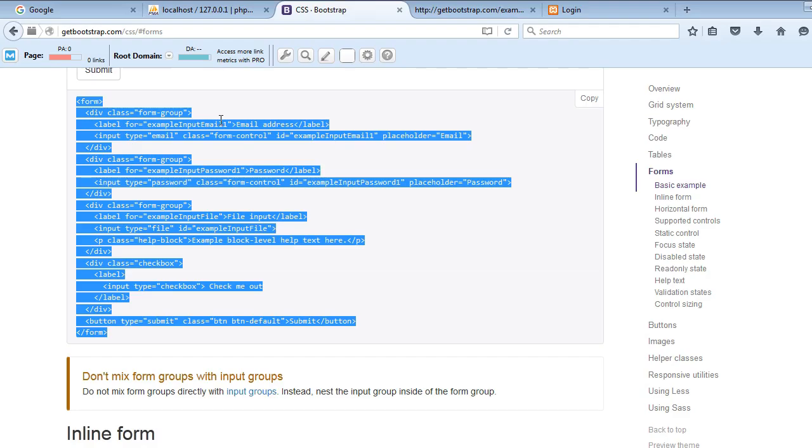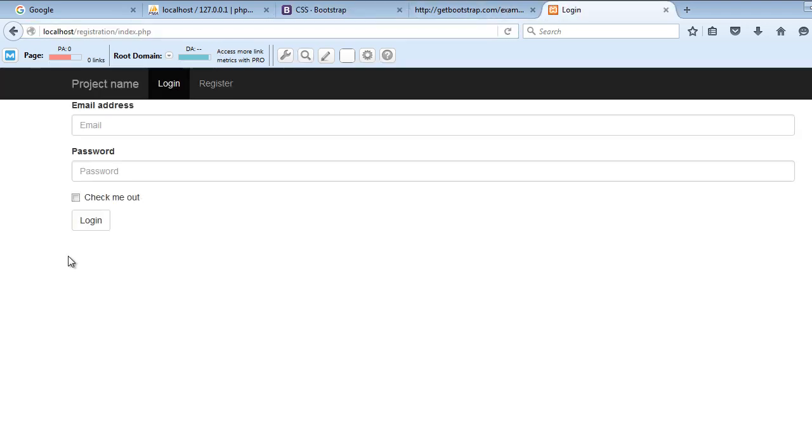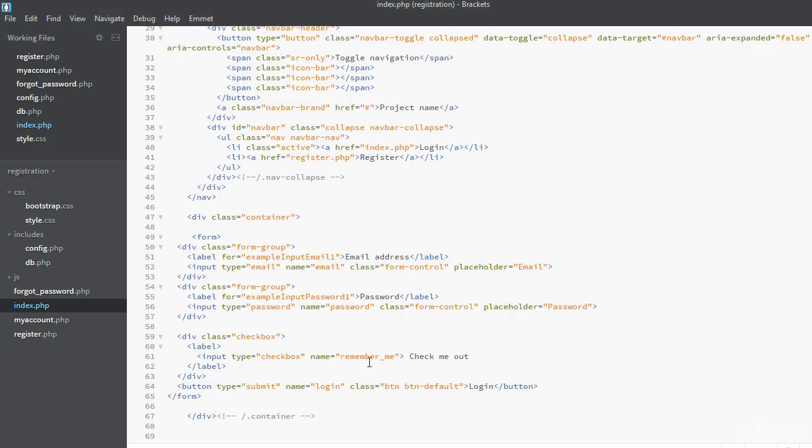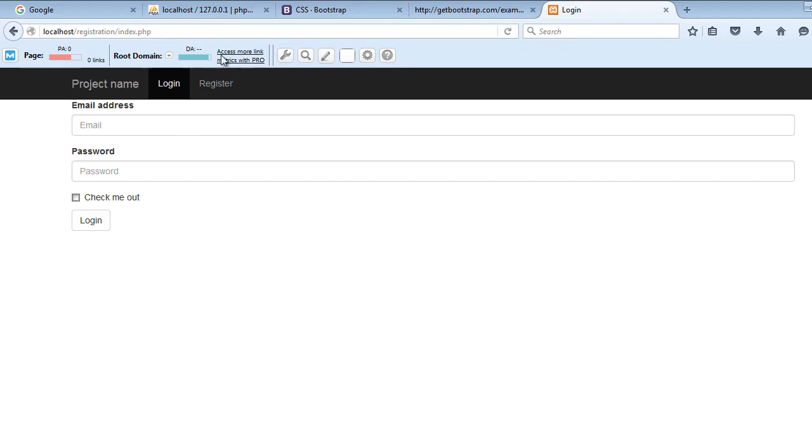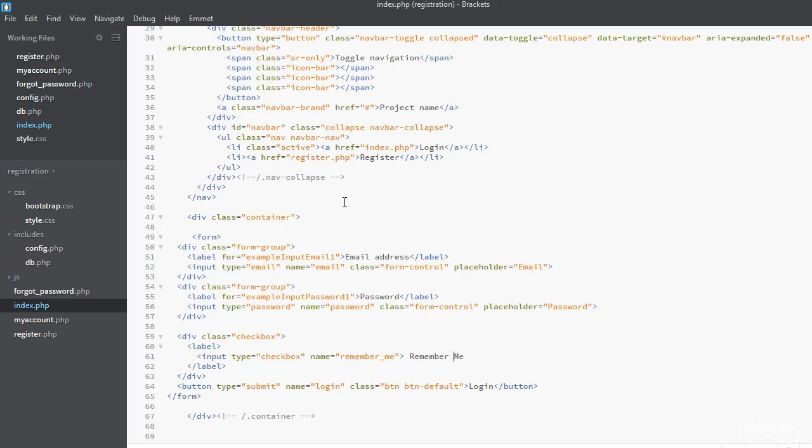So now let's have a look at the login form now. I hope it is good. Yes, we have this checkbox control as well, and we will change the text with the checkbox. We will use this remember me. Now refresh this page. Now you can see the text has changed.